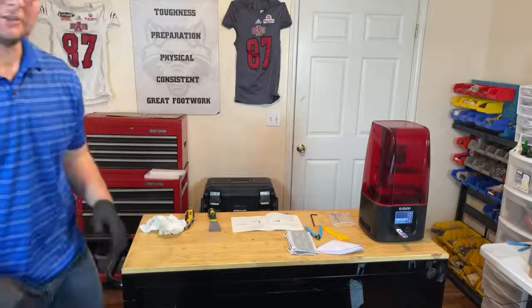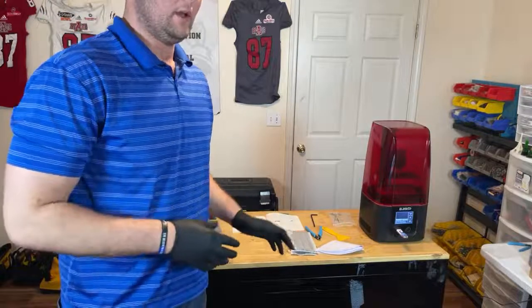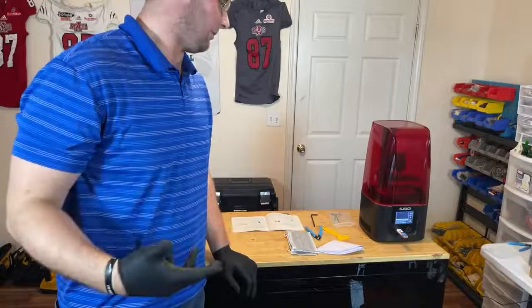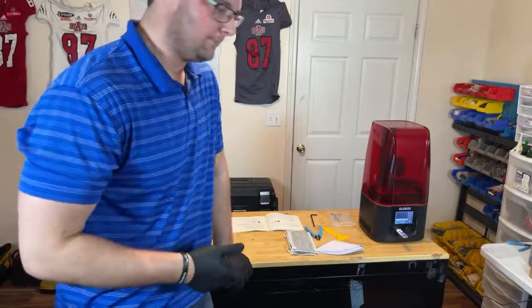That's always a huge thing, is just making sure that the printer doesn't glitch out. I know occasionally I had issues on the Mars 1 that first layer would just glitch out and I would have to restart the printer, restart the print. So we'll see if that's an issue on the Elegoo 3 or on the Mars 3.